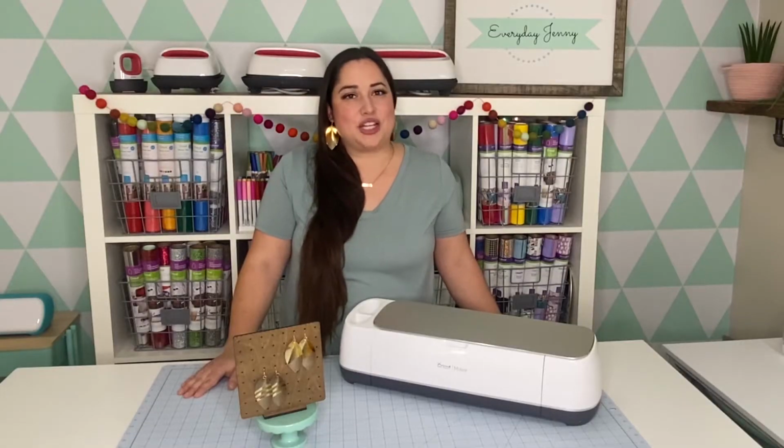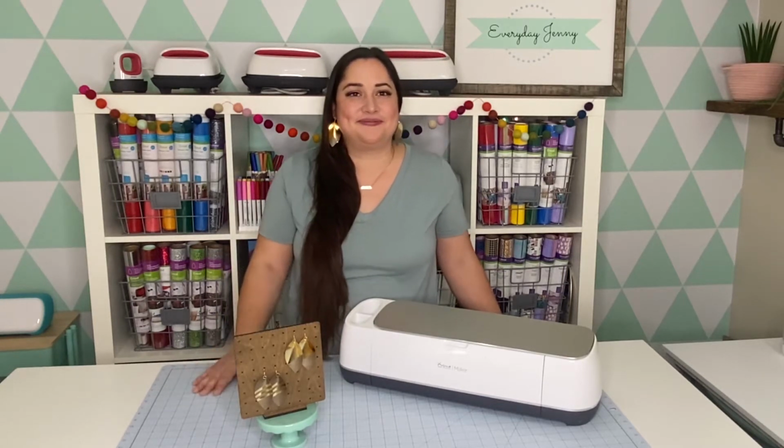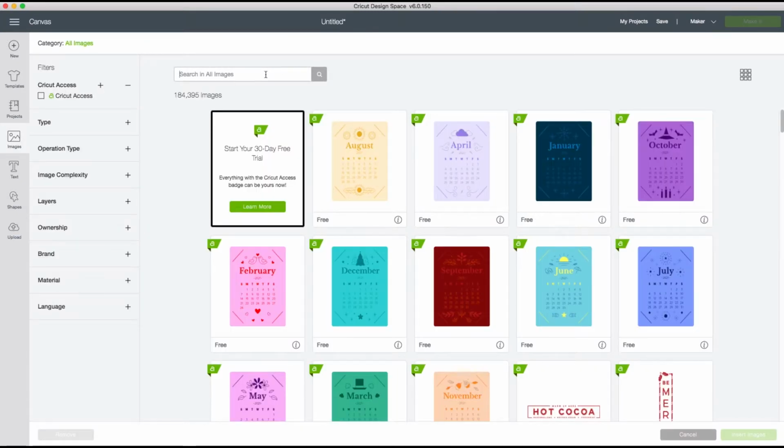Now let's get started. I'll show you how to make the earrings in Cricut Design Space. Open Cricut Design Space. I'm using Cricut Design Space for a desktop computer. On the left-hand side, click on Images. In the search bar, search teardrop, all one word.